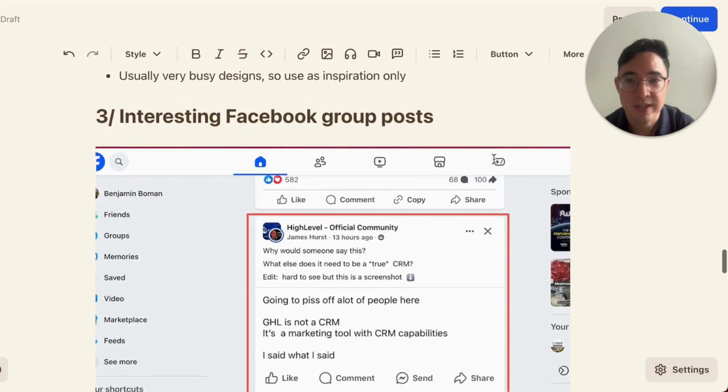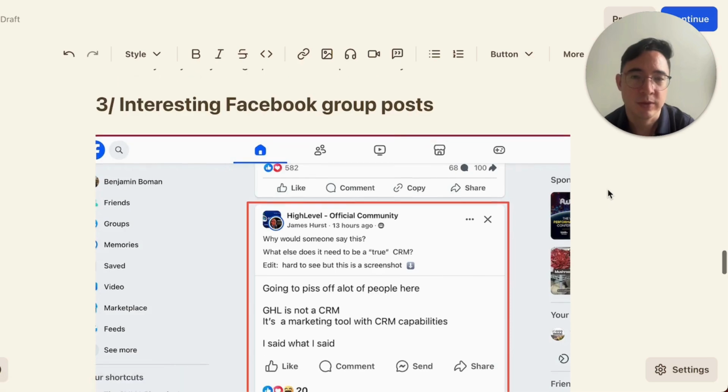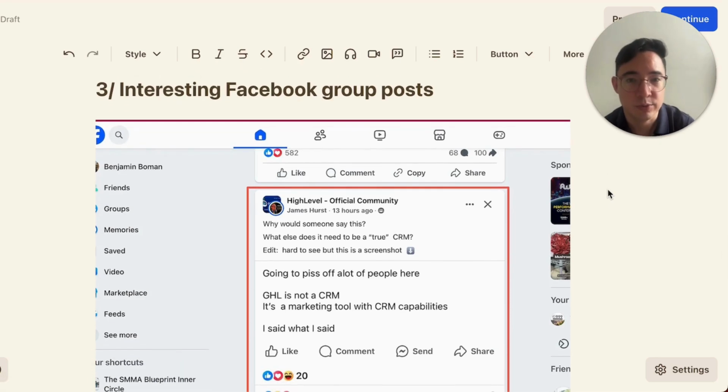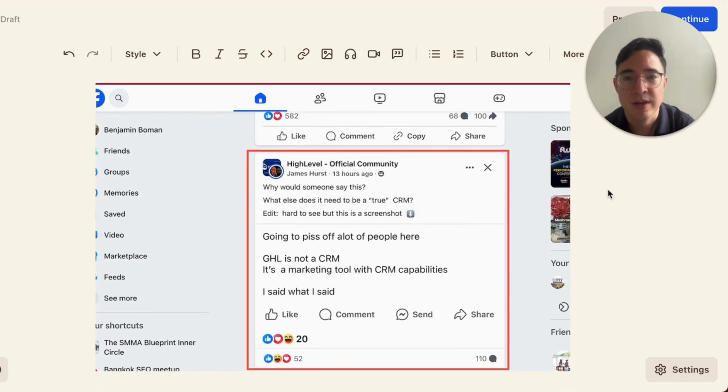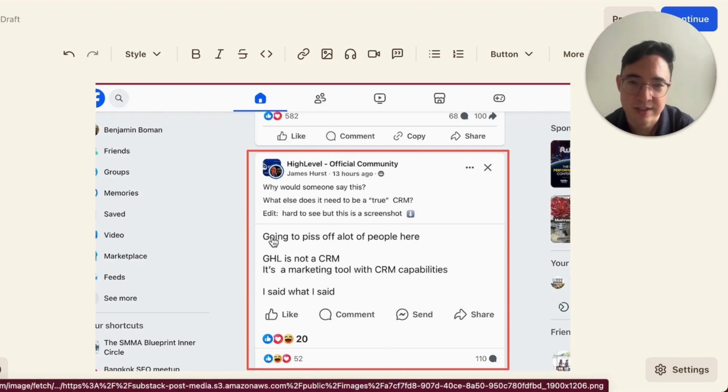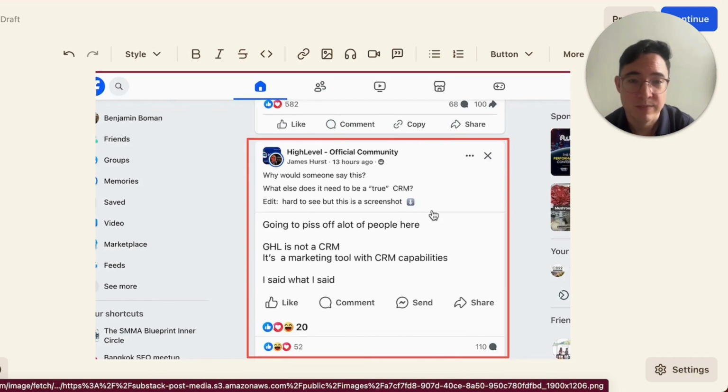The next one is find interesting Facebook group posts. So not everybody likes using Facebook, but using Facebook for groups is really popular these days, at least among the people that I associate with. And sometimes you can scroll through the feed and you can see popular posts and look at them as if they were ads. So looking at this, this guy's just done a screenshot of some text here. That's a really interesting idea to see if that could work as an ad creative. And also the copy, if you think about it that way, could also be an interesting idea for copywriting an ad. So this is an example of that.